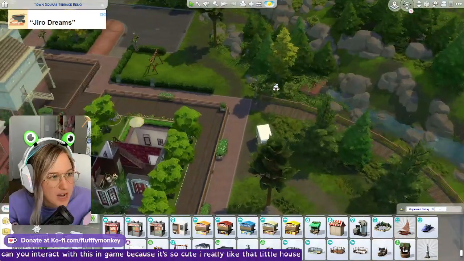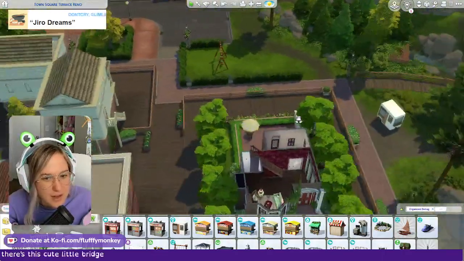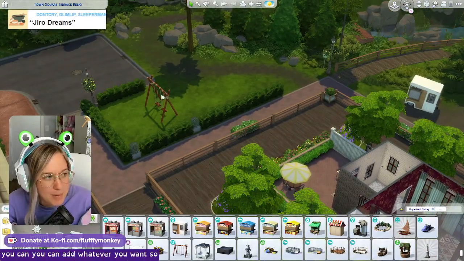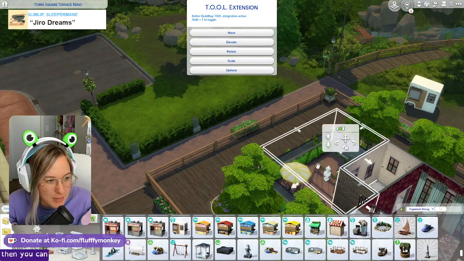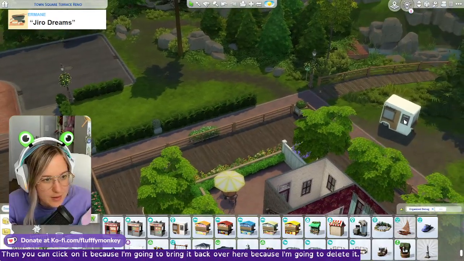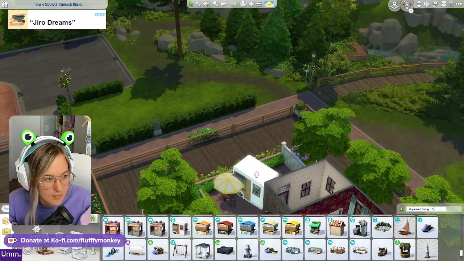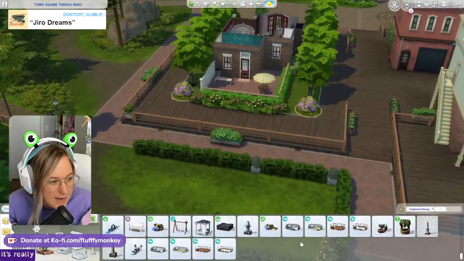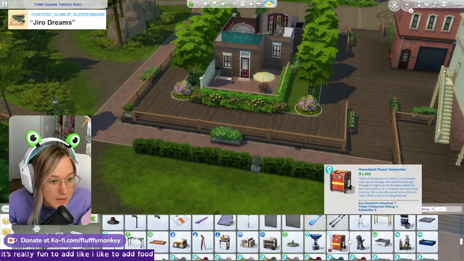So yeah, whatever you want to add. Oh, there's this cute little bridge thing. You can add whatever you want. You won't be able to click on it though, unless you open Tool mod. Then you can click on it, because I'm going to bring it back over here because I'm going to delete it. But bam. It's really fun to add, like, I like to add food stalls to decorate.